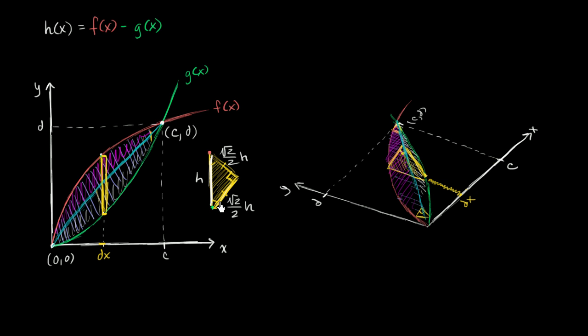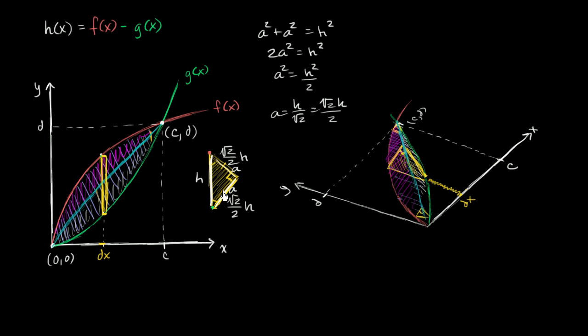If this side, let's say it's length a, then this side has length a. So you're going to have a squared plus a squared is equal to the hypotenuse squared, or 2a squared is equal to the hypotenuse squared, or that a squared is equal to the hypotenuse squared over 2, or that a is equal to h over the square root of 2, which is the same thing as the square root of 2h over 2. I just rationalized the denominator, multiplying both the numerator and the denominator by square root of 2. So that's where I got this from.